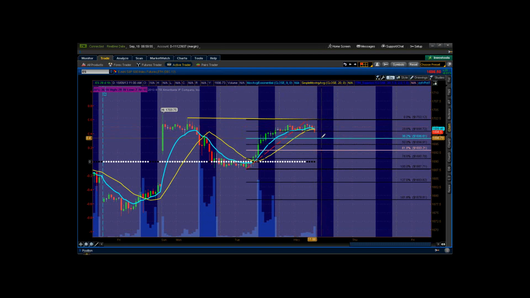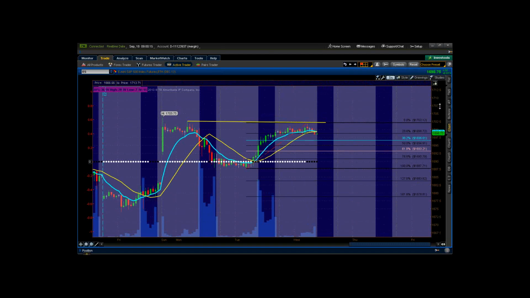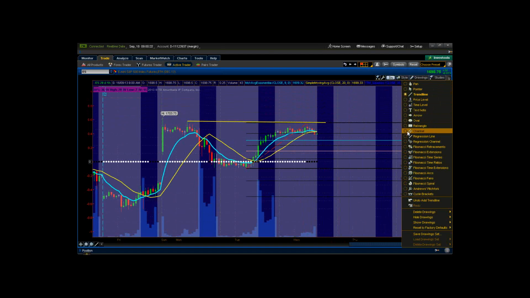So you'd want to watch to see if it comes down to the 1696.50 area, 1696.75 to validate. That's the 38.2% retracement, and you don't want it to get below the 1693 and a quarter. If it comes down, it creates the handle and validates the pattern. Then you want to watch for the breakout above the right rim, and the extension and the measured move.